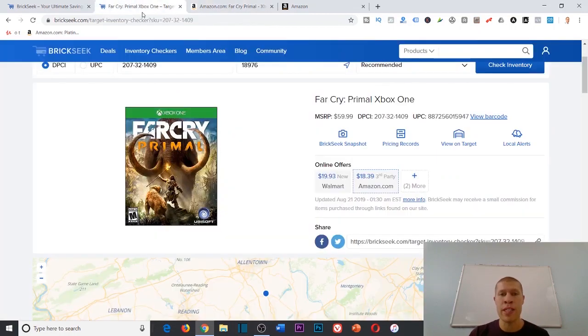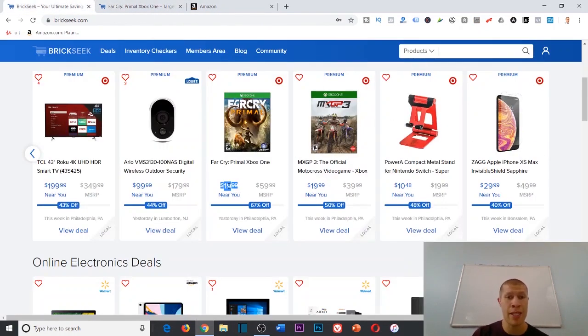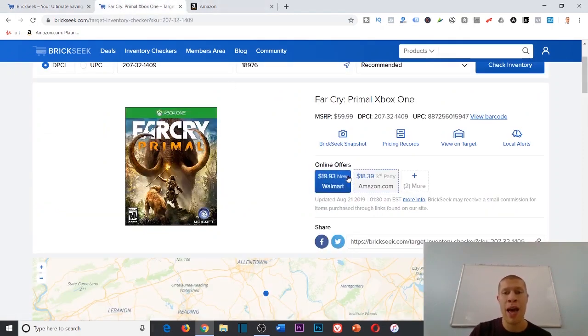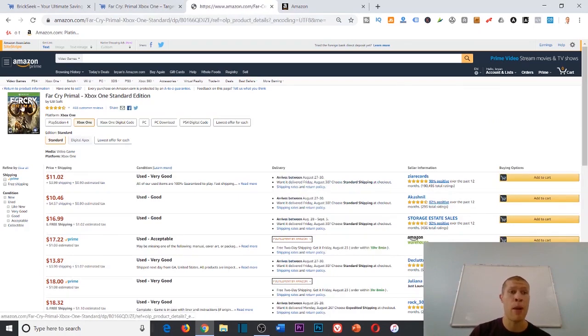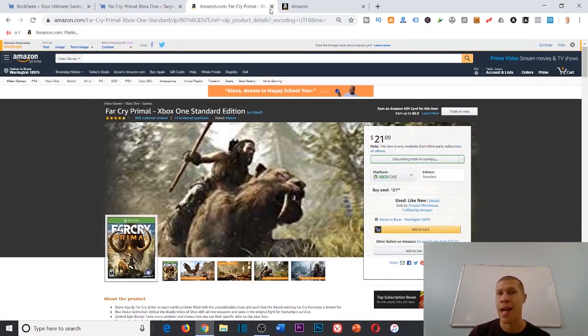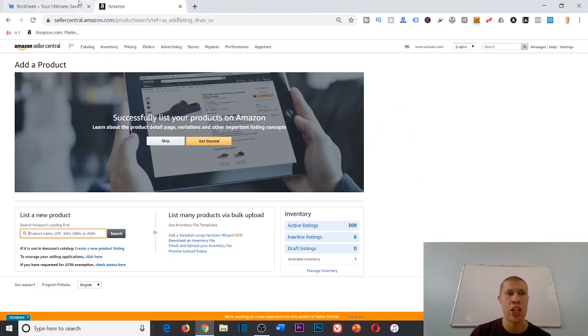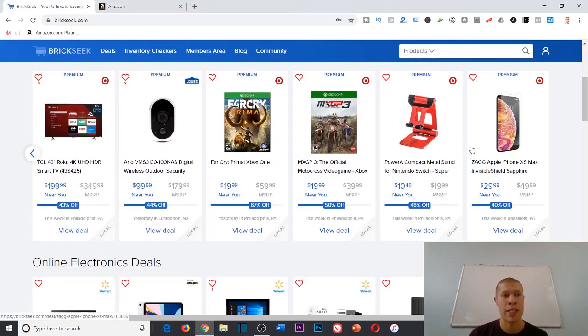So the whole reason I'm telling you this is a bad deal, right? Because it was selling for $19.99 even with the deal, and yeah, it might be selling normally at $60 in certain places, as you see here with the MSRP, but back on Amazon, it's only selling for $18.39. So that is a bad product and one that is not going to make me any money, okay? Now, I did check that out yesterday. I already knew that, but I wanted to give you an example.